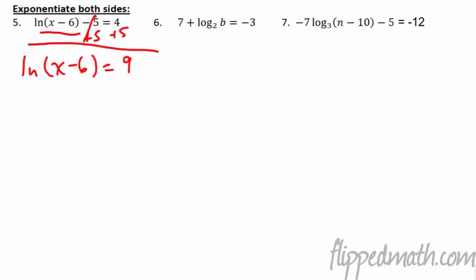Okay, so here's where we can use an exponent. This is the exponent I use on e to get x minus 6. So I'm going to use that whole side as an exponent on e. That's called exponentiating. We can do that on both sides to keep it equal. Now, if I use the exponent that I use on e to get x minus 6 as an exponent on e, sounds like double talk, we get x minus 6.